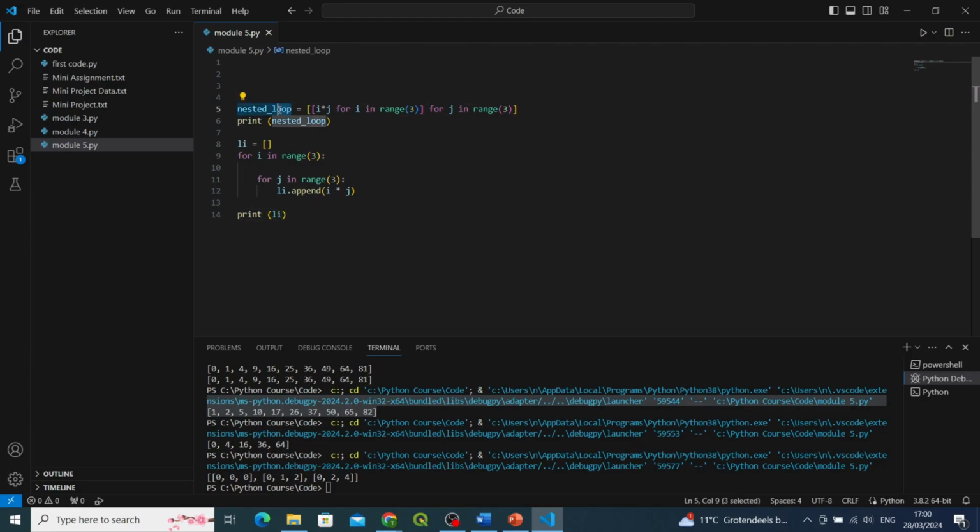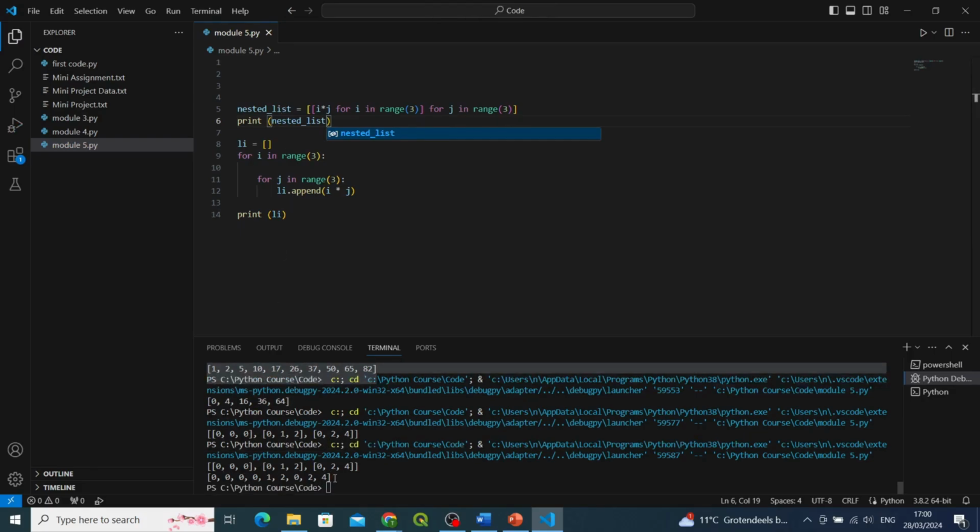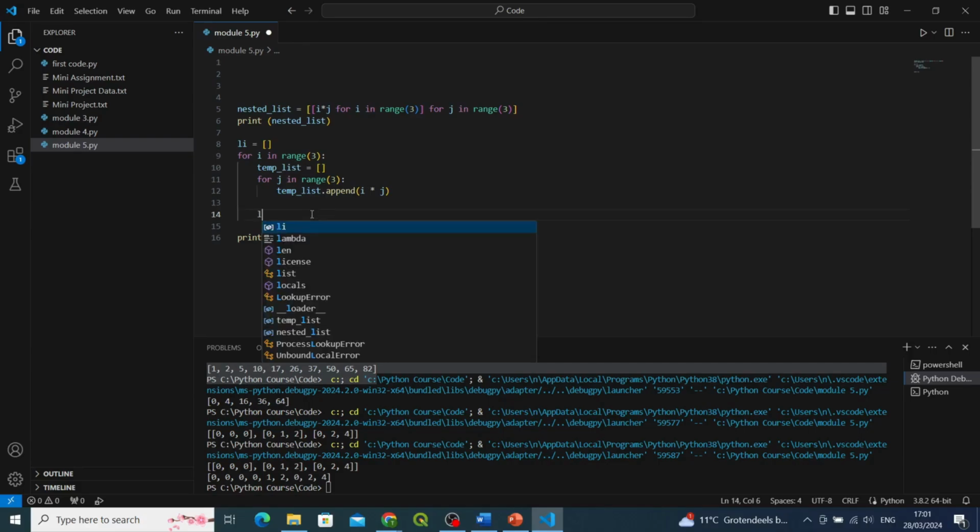Okay, yeah, it should be a nested list. Sorry about that. Just so it is easier to read like this. Oops, sorry. What it is doing is that we should have another list over here. So let's say temp list is equal to this. Now the temporary list becomes empty after each iteration, and we say temp list dot append this thing into this list, and now append this list, the temporary list, which has now been filled with 3 values, into the main list.